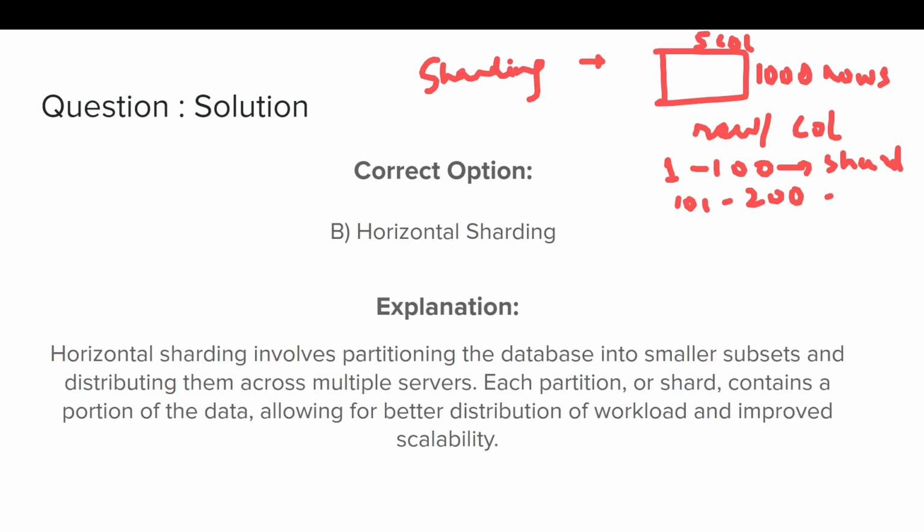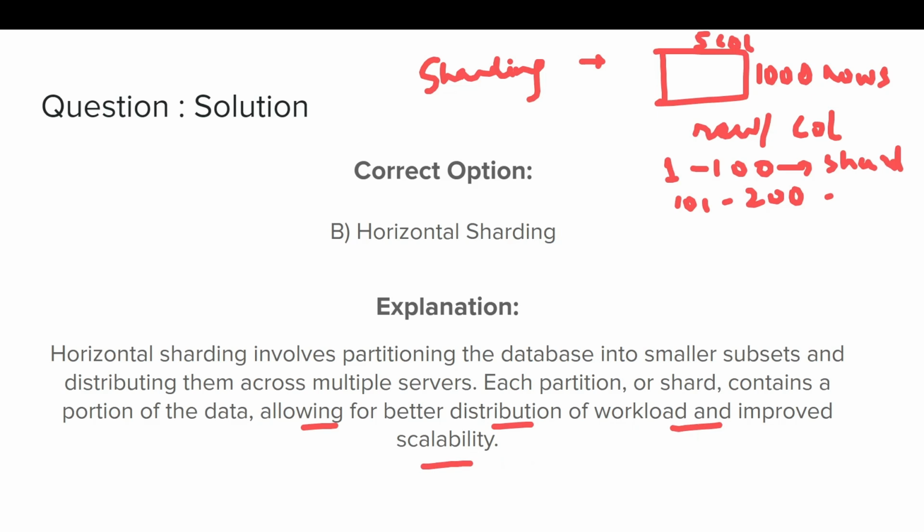One example could be that you're trying to store 100 rows in one server. Maybe you can partition it based on the region, like the users of region, let's say India. We partition all the users of India, then all the users of Singapore, then all the users of maybe US, like that. We're partitioning it based on geographic location or region, which can help us allow for better distribution of workload and improve scalability.